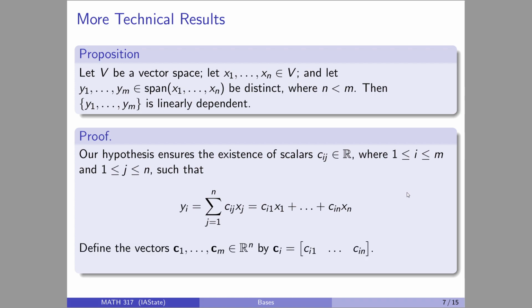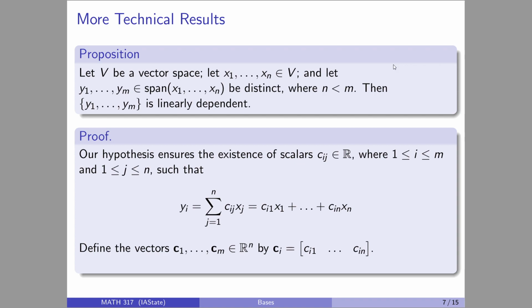Now, the thing to note here is that we can communicate this information in a different way. We can create vectors C1 all the way to Cm, whose entries are chosen accordingly. I didn't mention it before, but with Rn, it doesn't matter if you write these vectors horizontally or vertically. I'm going to stick with horizontal for these slides because the vertical ones take up too much space, and I don't want 1,000 slides. So anyway, you've got your exciting vector C there.